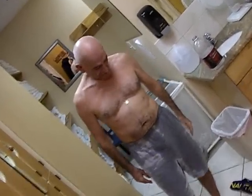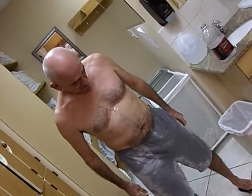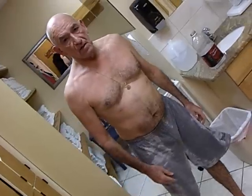And then we can do one quick iron shirt before we cut. Go ahead. Look at this, ladies and gentlemen. 71 years old. Fit like a fiddle.